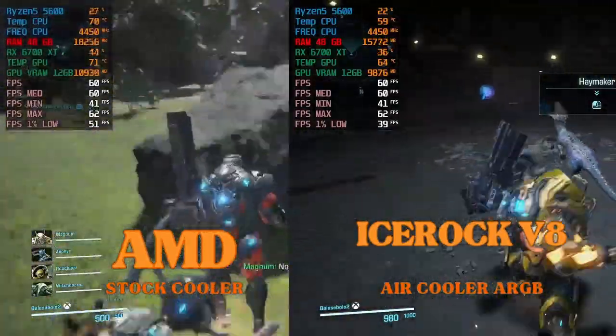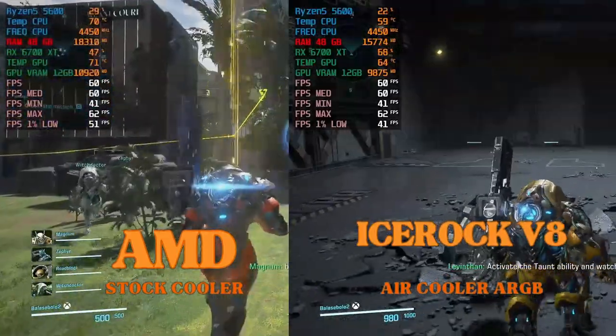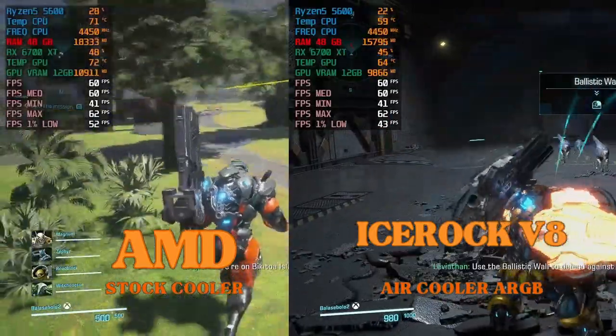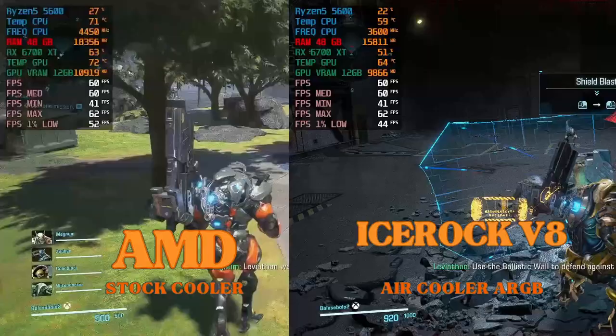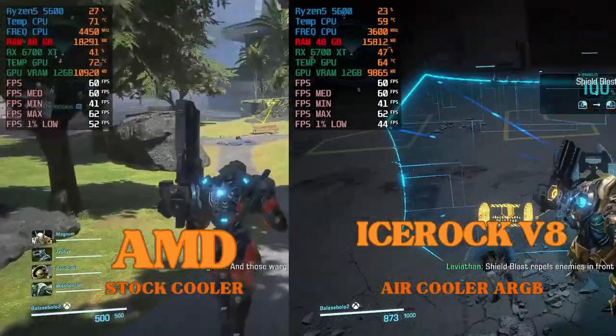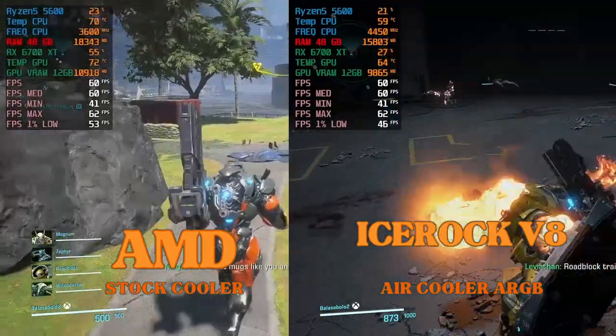Activate the taunt ability and watch that dino give you all its attention. Activate taunt now. Use the ballistic wall to defend against the raptors. Shield blast repels enemies in front of Roadblock. Now that's innovation. Roadblock training complete.